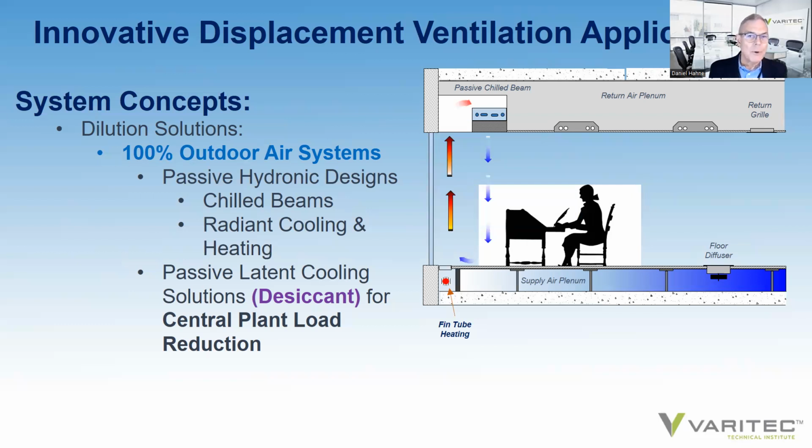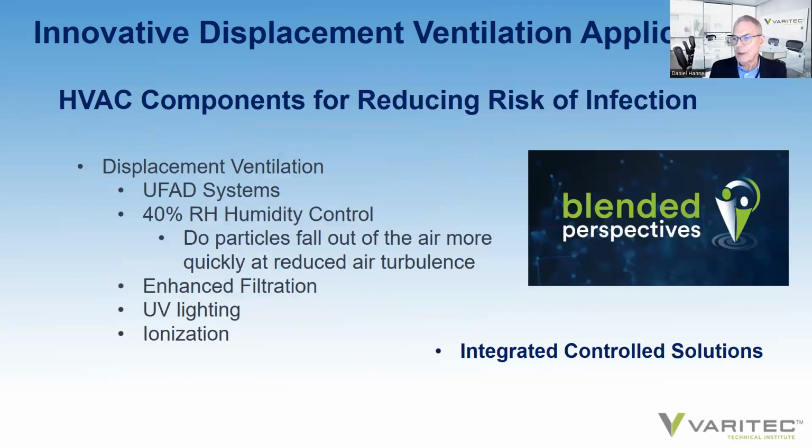And even more importantly, I think it would offer the most optimum indoor air quality to reduce the risk of infection and short and long-term illness due to VOCs, carbon monoxide, CO2, etc., that are often major components within the indoor environment. And then you can use an underfloor displacement 100% outside air system with other supplemental layers of protection: UV lighting, ionization, enhanced filtration technologies.